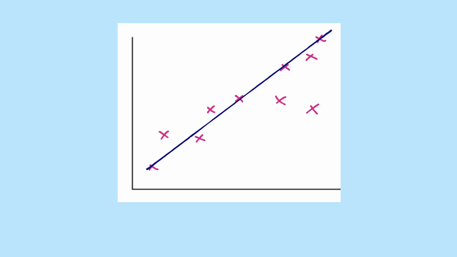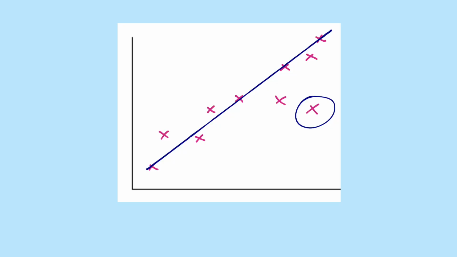Now you'll notice that the line does not have to go through 0, 0, as long as it covers all the points, so it goes up as far as it needs to and goes down as far as it needs to. You'll also notice that there sometimes are points that are too far away from the line. For example, this one here, this is called an anomaly, and it is a point that does not fit the pattern. The line of best fit allows you to make predictions for values not plotted.